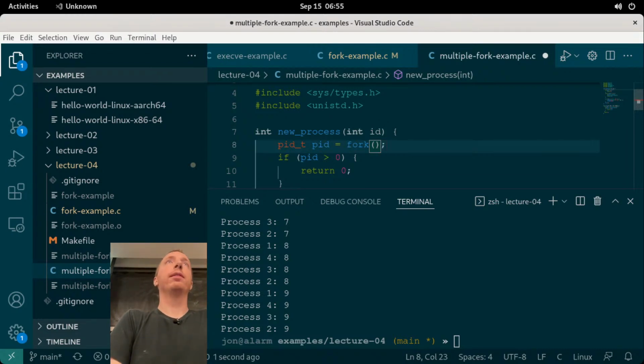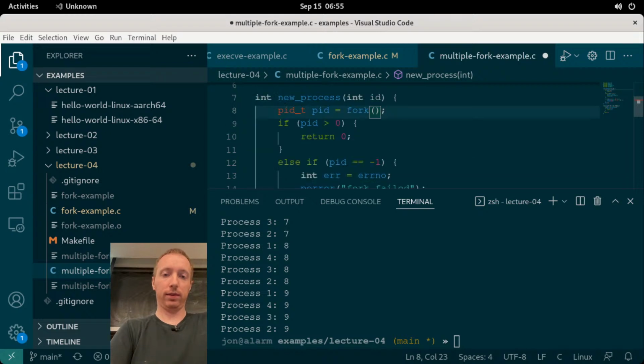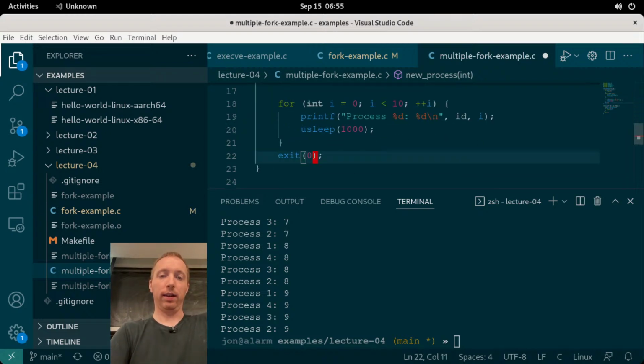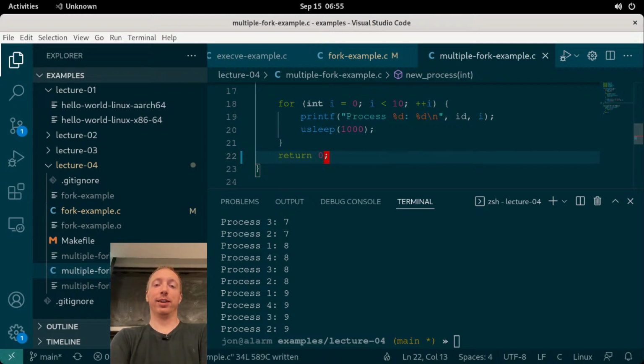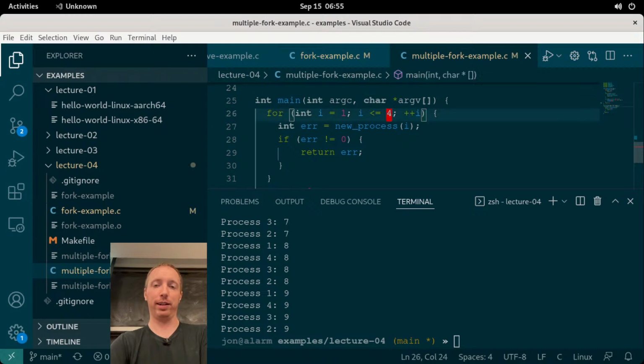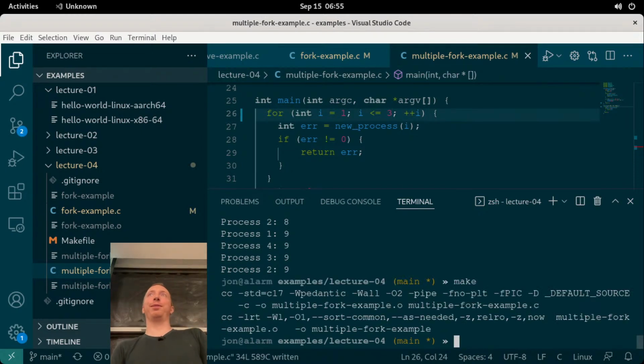Yep. For line 22, if we change to return 0, will that do exactly the same thing? This one? All right, this is where the fun begins. You want to return 0 from here? All right. I'll make this a bit easier because this will quickly go out of hand. Let's reduce that to 3. So this is a good question for your exam because your brain's going to hurt now. This is going to be great.